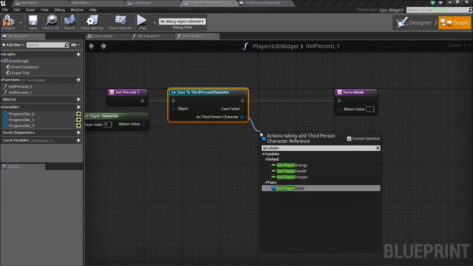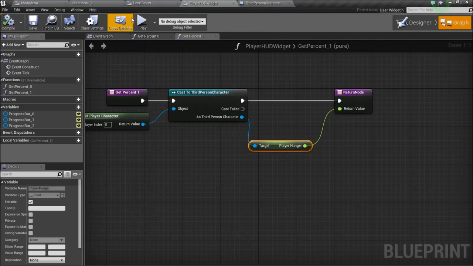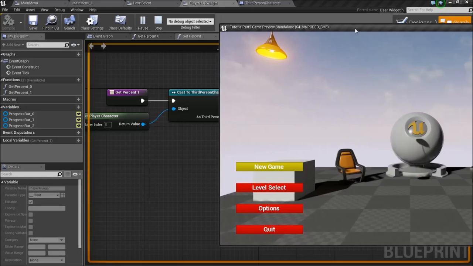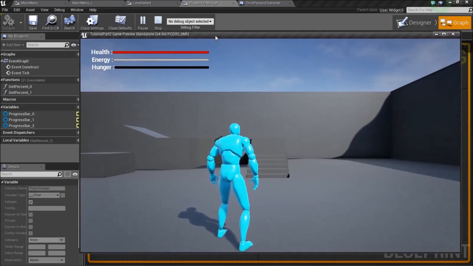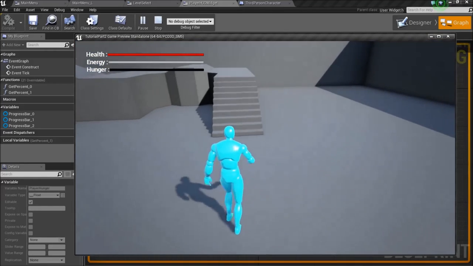Get player hunger. The hunger is from 0 to 1, so it's already done in a percentage, so you can just grab that and press play, and saying new game should allow me to get hungry every 5 seconds.